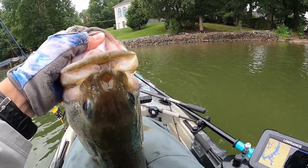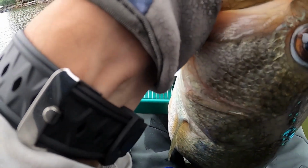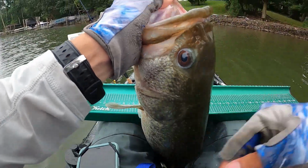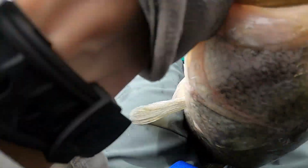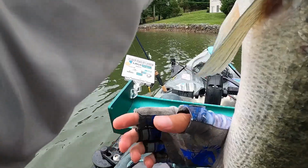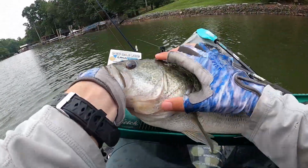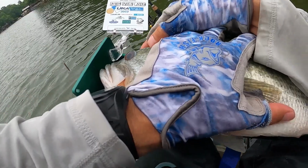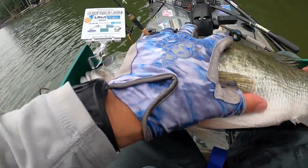Then when I was getting out my measuring board, I was so nervous. Like, do not lose this fish, man. Whatever you do, don't lose it like you lost that 14-incher, that little 14-incher that didn't really matter at the end of the day. It was just in the back of my head, that could be this giant that I just caught. I could lose it off the board and it could ruin my whole day, which it would have. So I'm shaking, holding it really tight. I'm like, please stop flopping around.